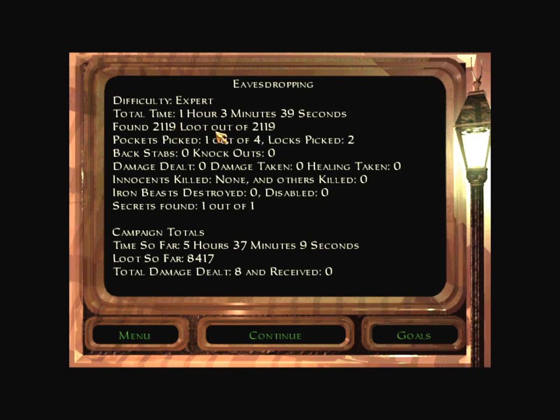Found 2119 loot out of 2119 in 1 hour 3 minutes 39 seconds. Pockets picked 1 out of 1. Remember, the Thief 2 bug adds 1, and there were 2 pickpockets on corpses: a red key that we ignored because it wasn't our safety deposit box key, and a purse on a corpse in the servant lab. Picked 2 locks, no backstabs or knockouts, no damage dealt or taken, no healing taken, and no one killed, no Iron Beast destroyed or disabled. Found 1 out of 1 secrets.